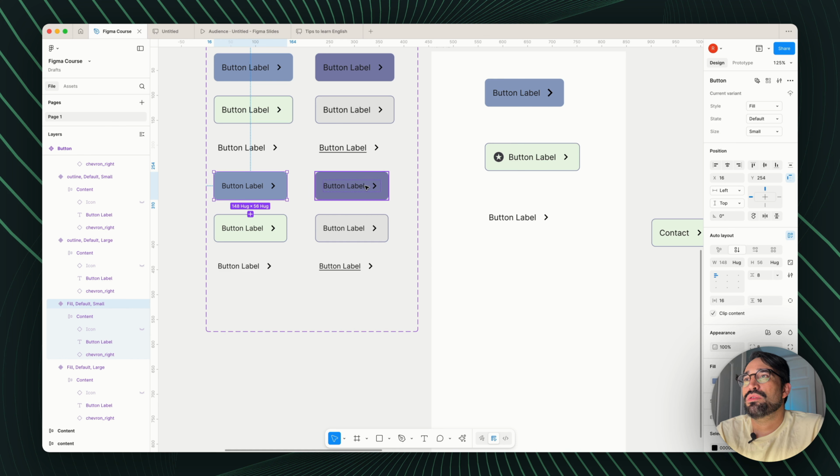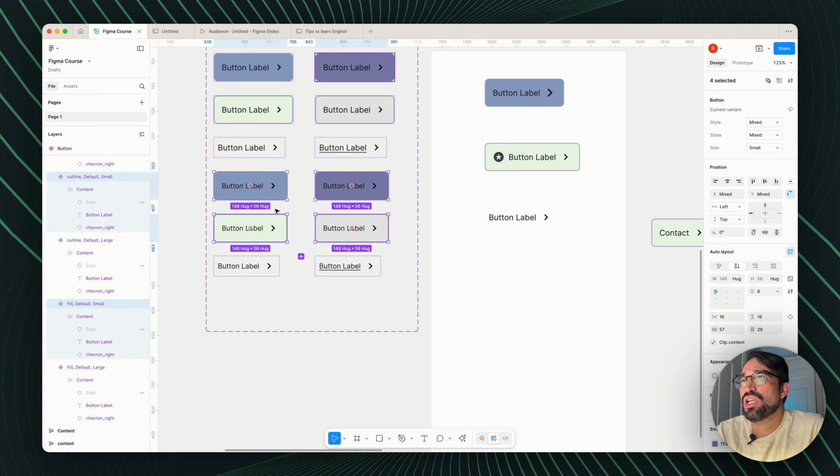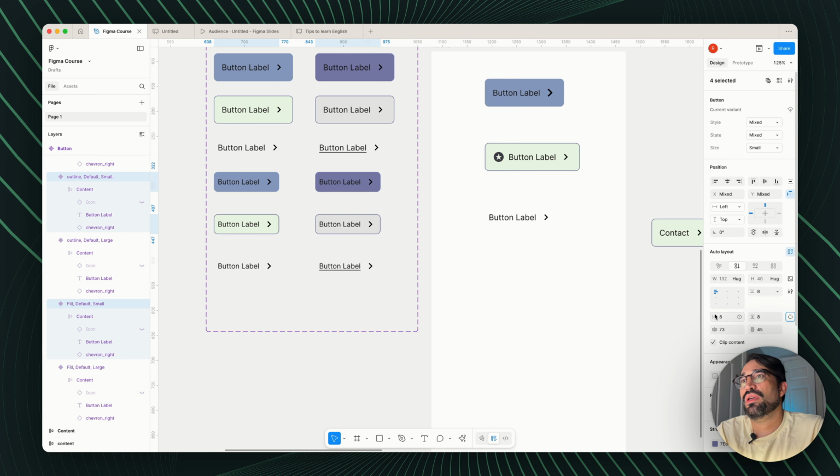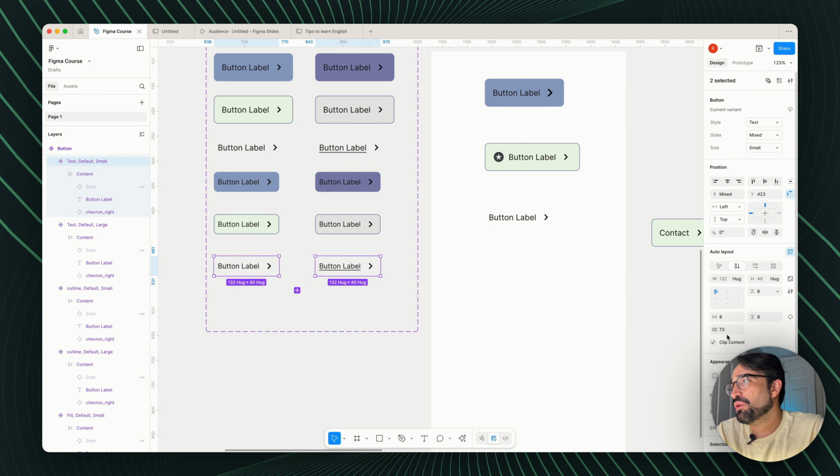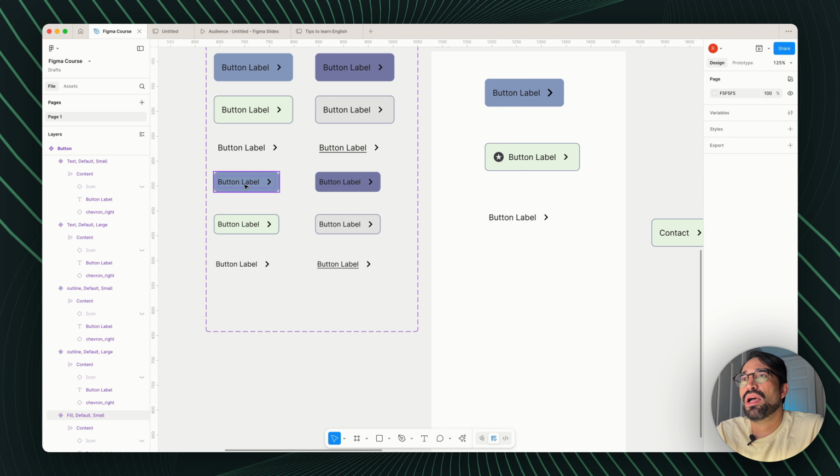You also want to change the padding: instead of 16, you want this to be 8, and you want this to be 8. Now it looks like a smaller button, right? And then for this one, for the sake of this experiment, let me put 4 pixels here. So now we have our set of buttons.